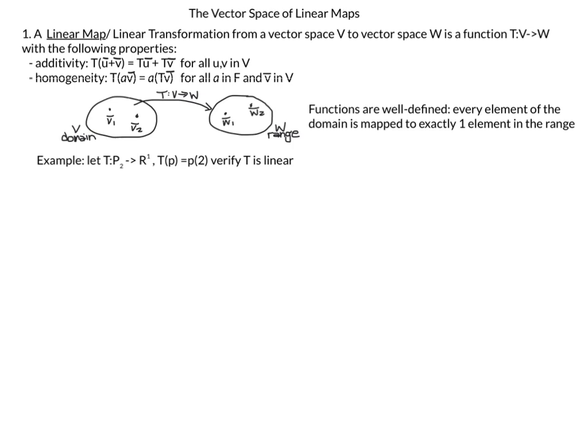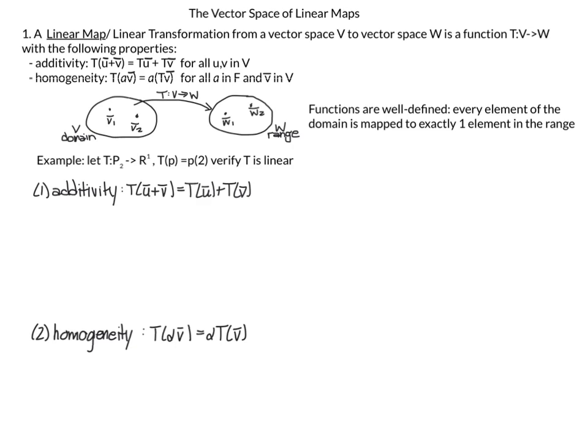Our next example is a transformation on polynomials of degree 2 or less to the real numbers. And our transformation of our polynomial is equal to the polynomial evaluated at 2. This here is an example of this transformation. So if our polynomial, we need a polynomial of degree 2 or less, so I chose x squared plus 1. So that is definitely in our space of polynomials of degree 2 or less. So the transformation on this polynomial is equal to p of 2. So that'll be equal to 2 squared plus 1. It is equal to 5. So you can see T has taken this polynomial and given us a real number.